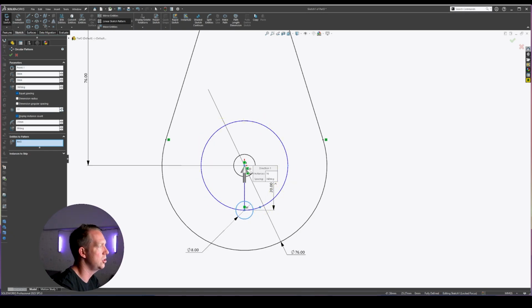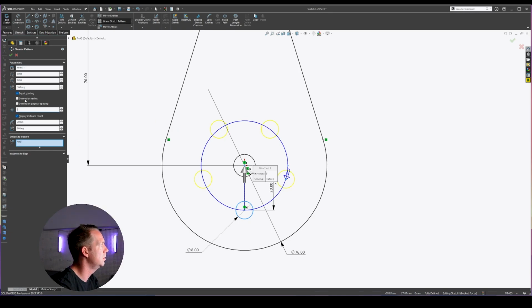In fact, in the sketch, you can do any number. It doesn't matter if they're overlapping or anything like that. It's fine. Our intent is to do 5. Now, there are some other options in this tool, but the CSWA fundamentals does not call for expert knowledge of sketch circular patterns and linear patterns. So I'm just going to cover the basics.